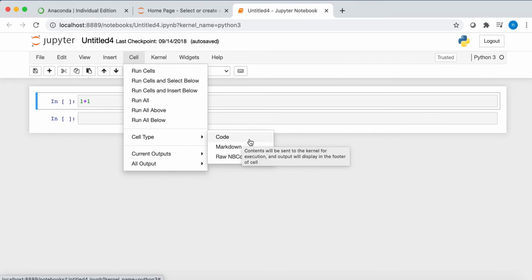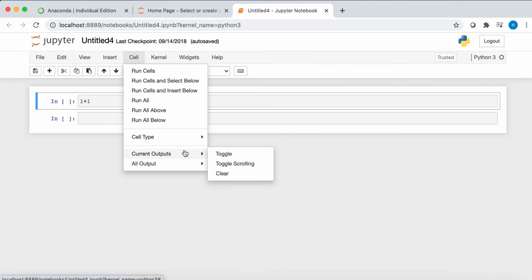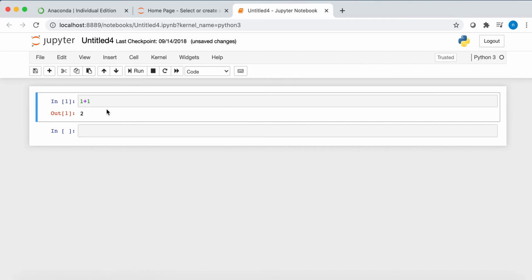You can change the cell type from a code to a markdown cell or a raw NBConvert cell. Or you can actually clear your cell output, which we'll see in a second, or you can clear all of your output.